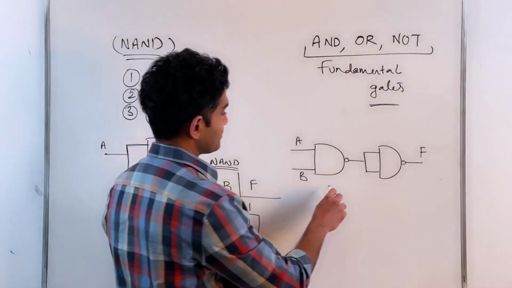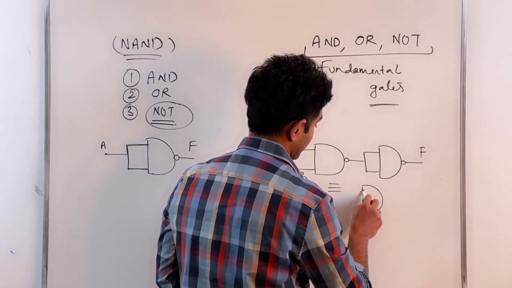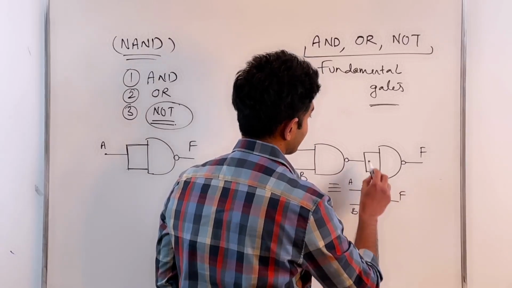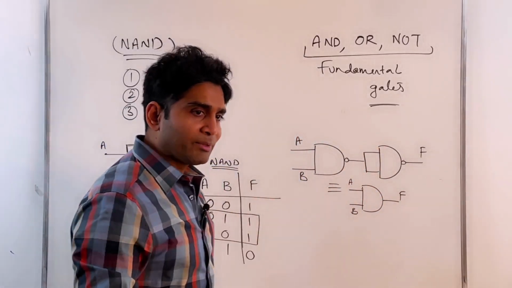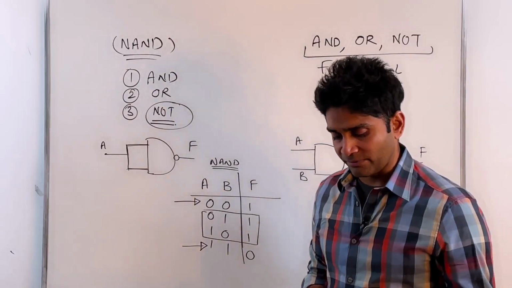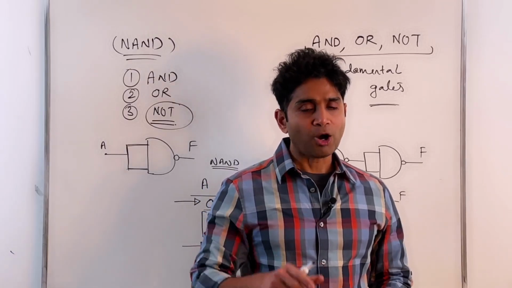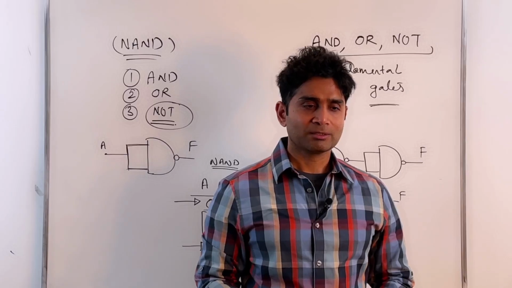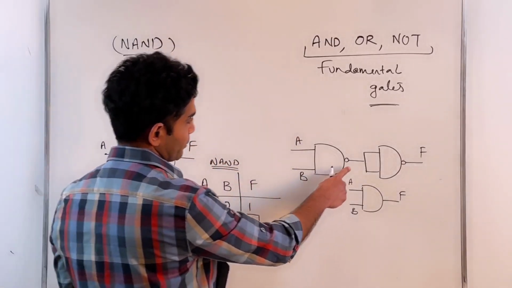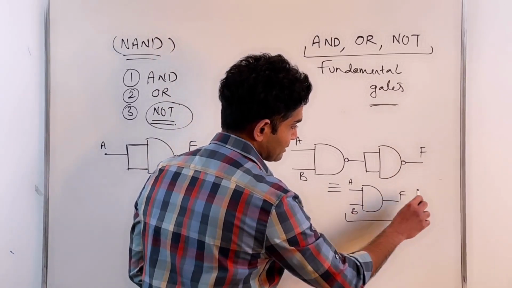And you will see that this is nothing but equivalent to an AND operation. How does it work? Whenever you take a complement of a complement, it brings you back the same value. If I take, for example, my A as 0, I complement that once, I get 1. Complement that again, I get back 0. So in this case, the two complements cancel, giving me back the AND operation.